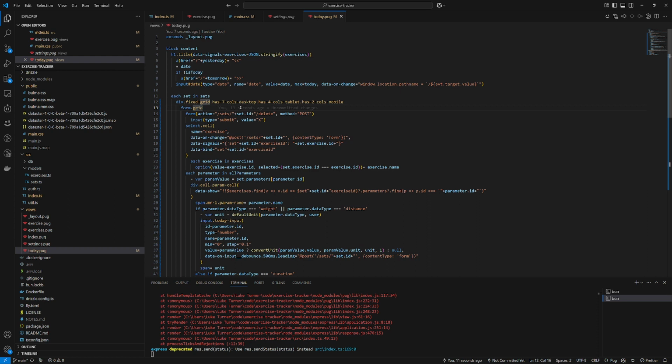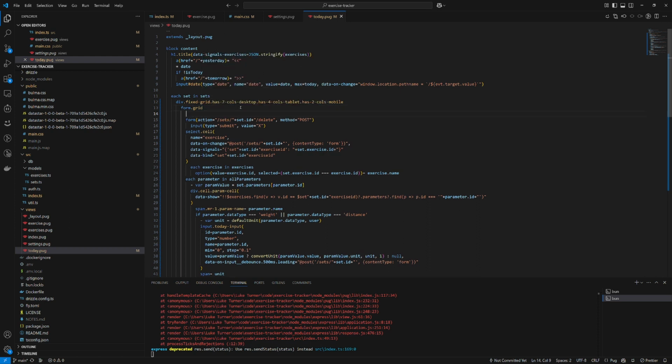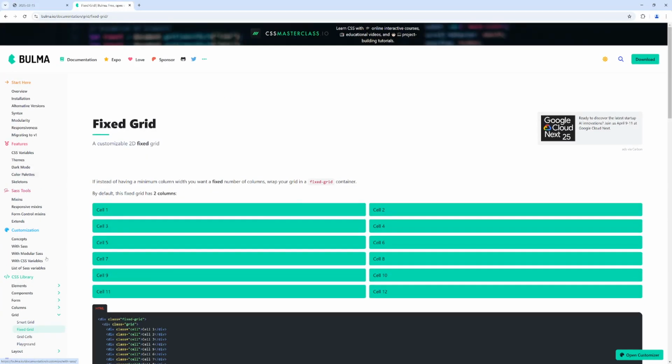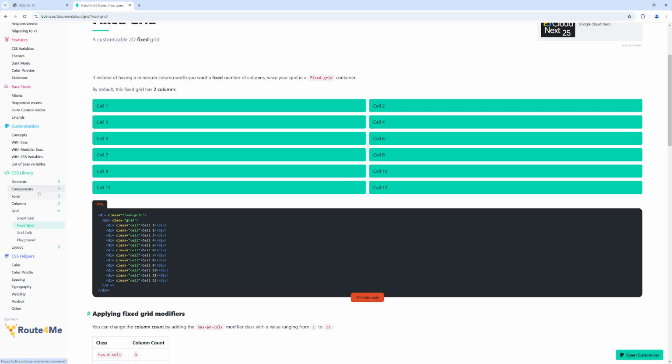Okay. And the thing I want this to do is kind of be part of that select, actually. Let's see if Bulma has a way of doing that. Sometimes there's like a way of combining form components with these libraries.